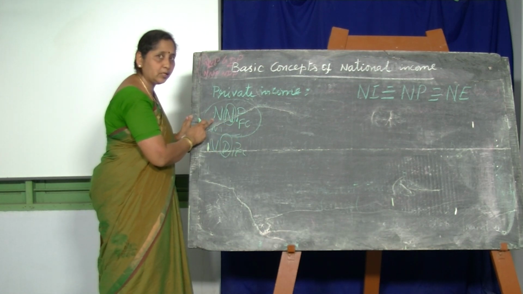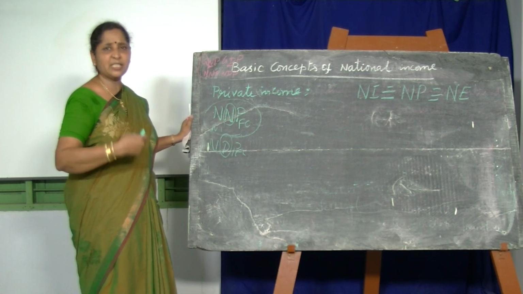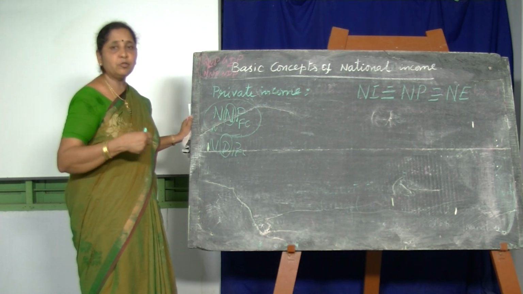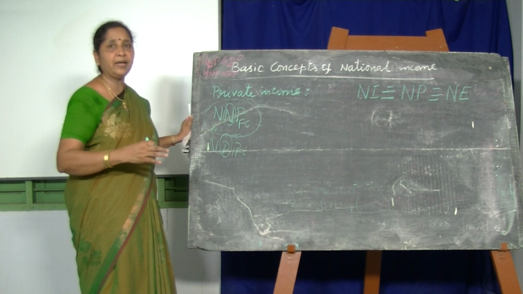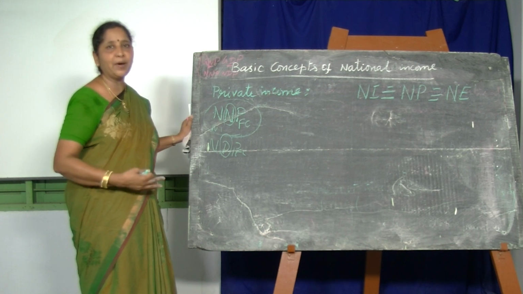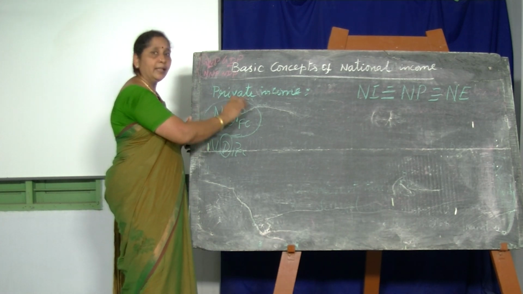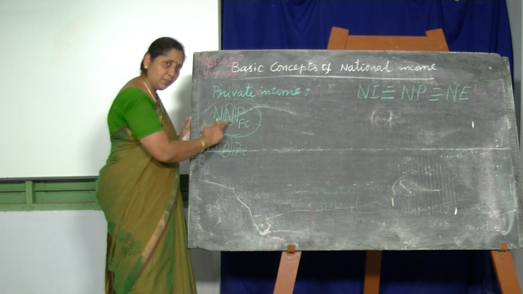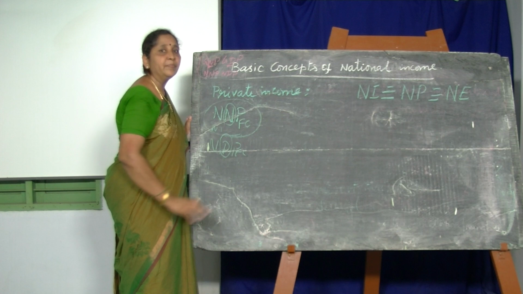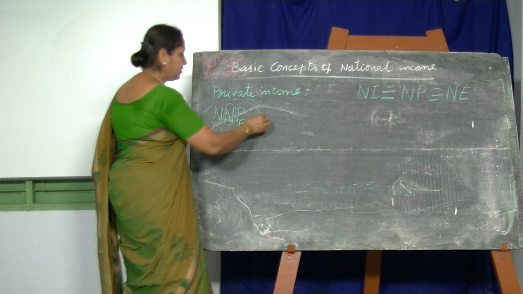Always we take into consideration the net product, because for depreciation and wear and tear we spend, that is gone. Once that is used, that doesn't come back. We have to keep on spending for its maintenance and repair work. So that is not the productive part of it that has to be taken into consideration. So always in national income accounting, the net product is taken, and if it is NNP at factor cost, that is denoted as national income, and if it is NDP at factor cost, that is denoted as domestic income. Okay, is it clear? And let us come to the private income part.